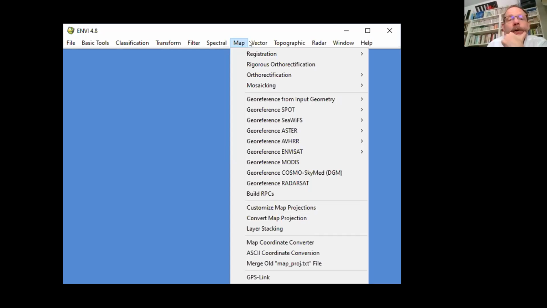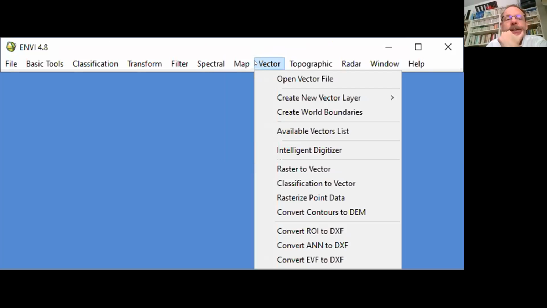So Vector, as indicated, is dedicated to vector file monitoring. ENVI is not really a GIS software. It's a very powerful image processing software, but you have some functions, and you can also convert, for example, raster to vector and monitor some vector files, shape files, and so on for selecting, if you want, for example, the statistics using an administrative area.